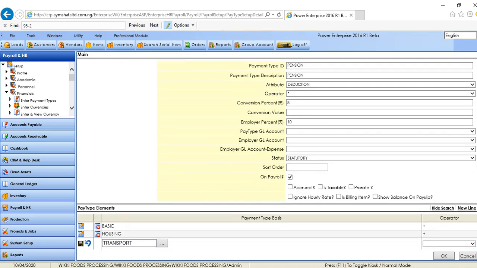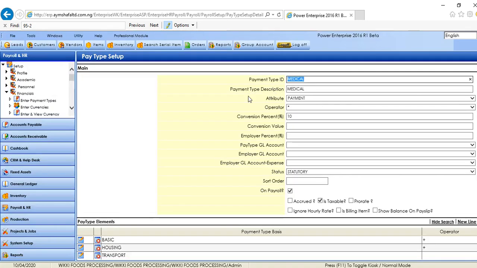All this must have been done by the implementer. It is not for the end user to be doing this, except if there is an additional payment type after the application has been implemented. Let's say after it has been implemented, you have been using it to process salary for months, years, and the manager now decides that they want to be paying staff productivity allowance, as a statutory payment. Maybe they want to pay staff 5,000 every month. So you can come here to add the productivity, just as I'm going to do now.